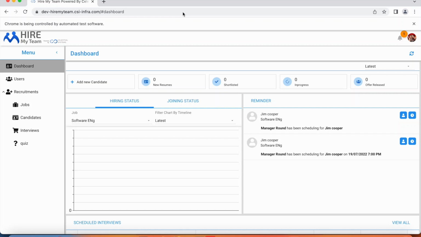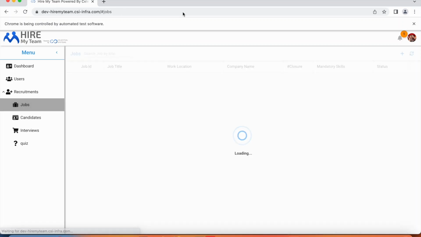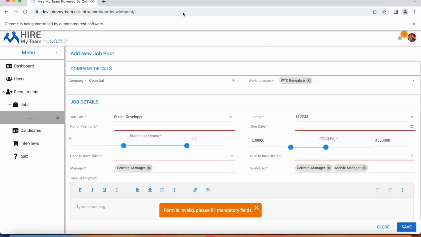After that, we are navigating to the jobs. Let's wait. So there are a few Ajax components, so our automation code waits for those Ajax components to disappear. Okay. So this is the negative flow.